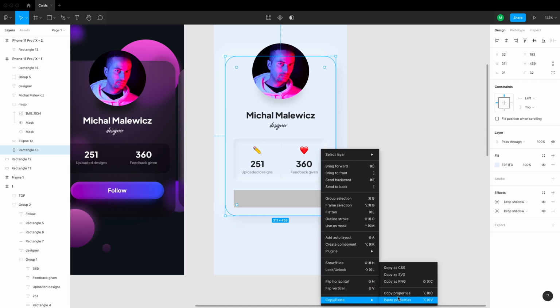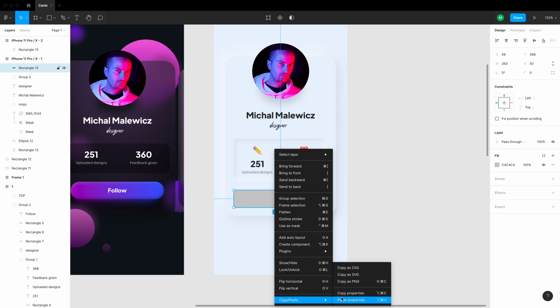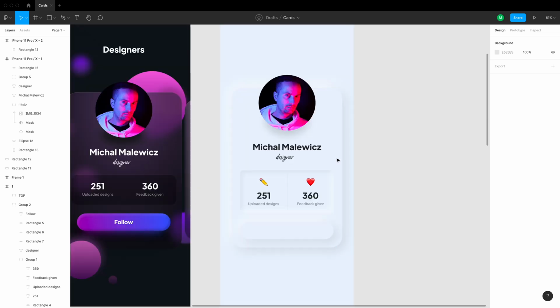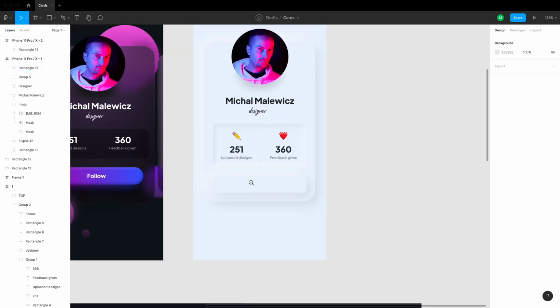So pretty simple, right? Copy the layer style or the properties and then simply select the rectangle that you just created and paste it. And yeah, it's a very neumorphic style button, and obviously it's pretty non-accessible because it's barely visible. And that's the whole point. And first of all, I'm gonna modify the corner radius to actually match the corner radius of the card. This is pretty important, but that didn't solve the problem.